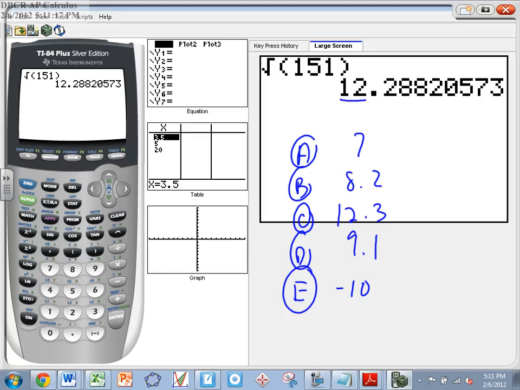And this is 12.2888. Now, if I look at my decimals, I can see that my choices are rounded to the nearest tenth for the most exact number here. So I might have to think about, okay, that's an 8, which means round this up, so it rounds to 12.3. Choice C is my answer.